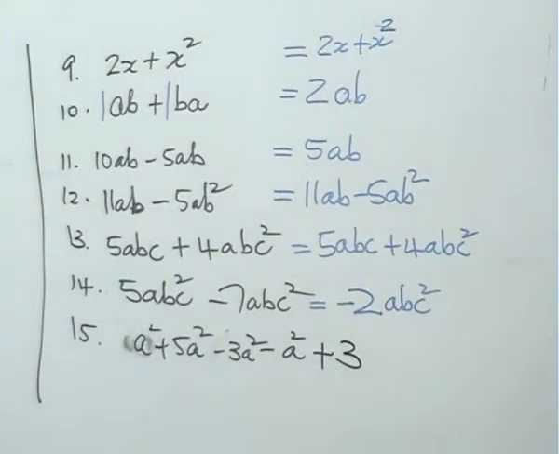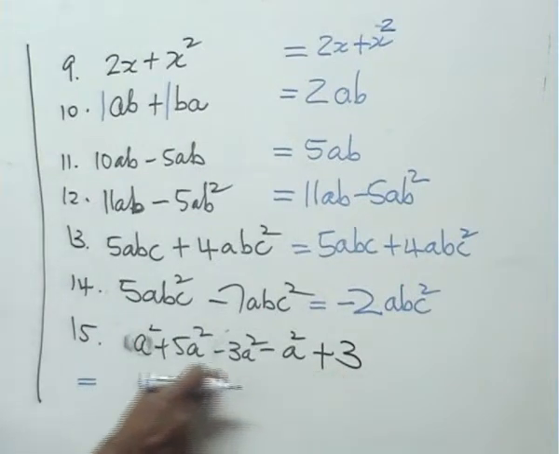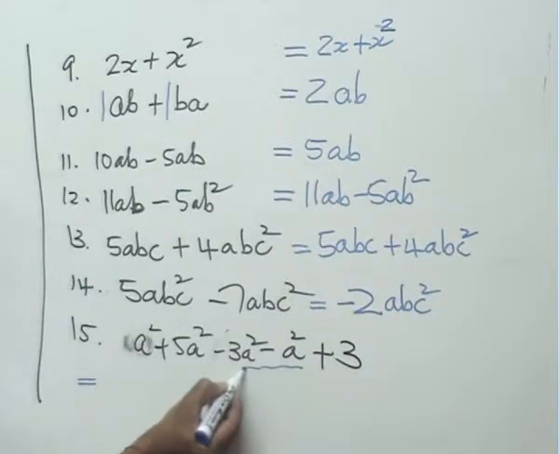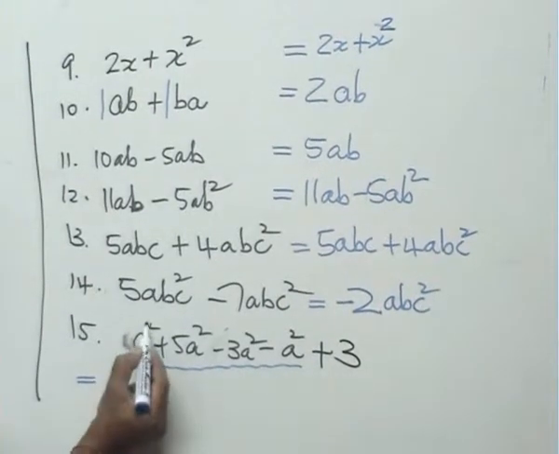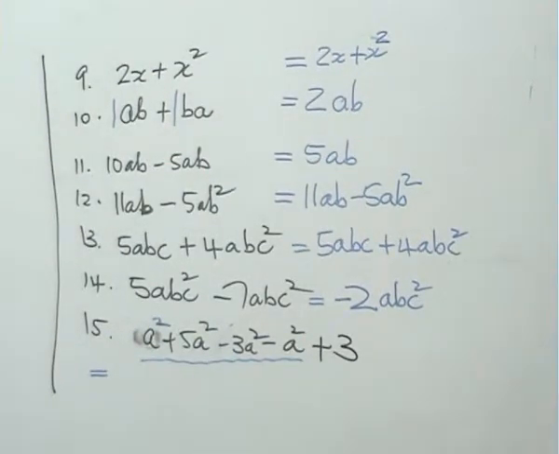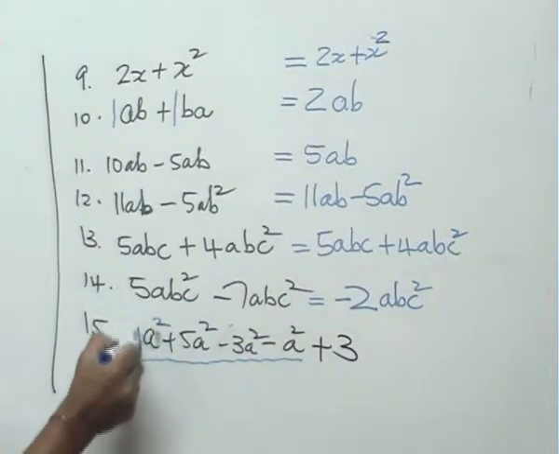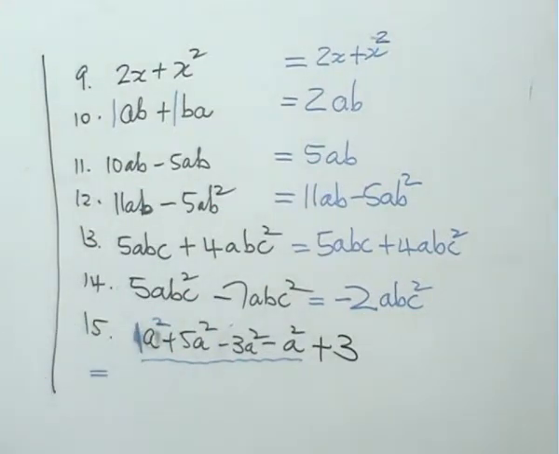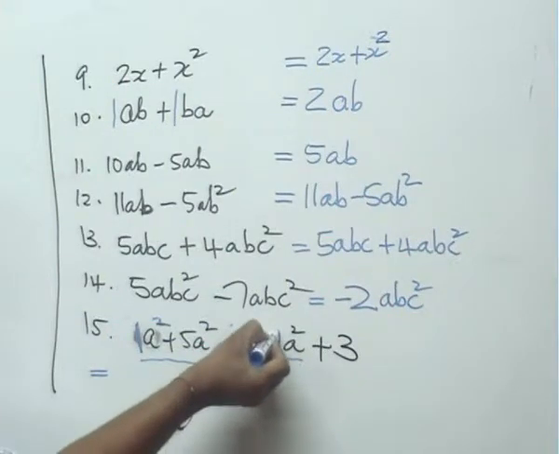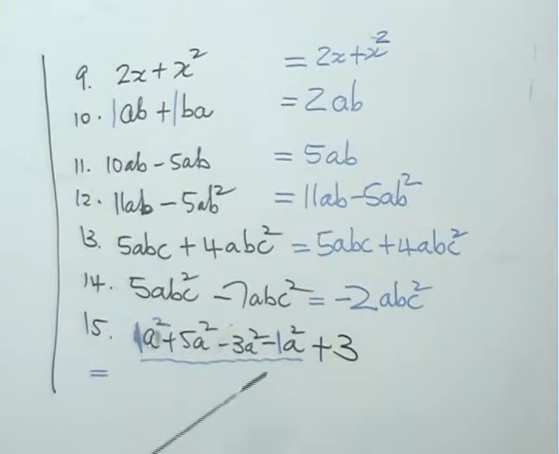Now number 15 is an interesting example, because you can't add all up together because they're unlike terms. But if you look from here to here, they are like terms. From here to here, they are like terms, so I can add those up. So this a squared is really 1. Remember, it's understood. And this here, it's minus, but it's really minus 1. Now it's always helpful to write those numbers down like that.